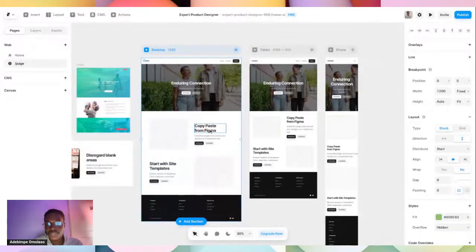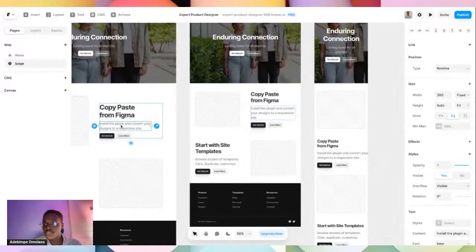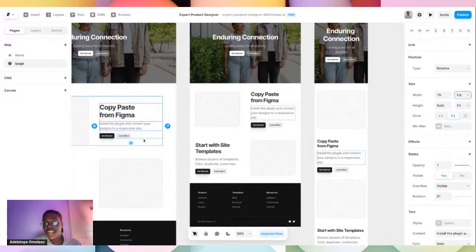So how am I going to do that? I noticed that this one has this cutoff here, so I'm just going to set this width to fill, and I'm going to also set this one to fill. I want you to just pay attention to this mobile while I do this. So by selecting this, right, I can fix this one once instead of doing it manually one after the other.